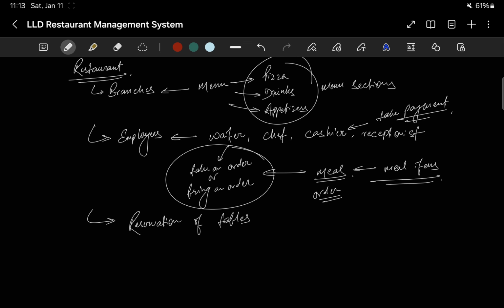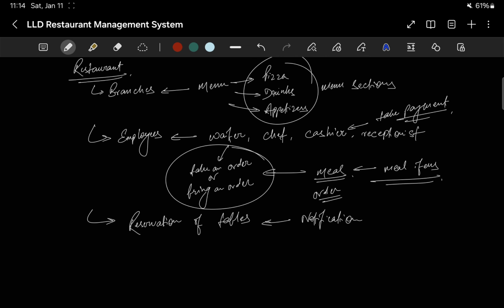Okay, reserving the table, canceling the table, these things can also be done. Okay. Next, let's say somebody has done a reservation. It is possible that they have done a reservation, let's say for 7 p.m., and they get notified 15 minutes or 30 minutes in advance. So a notification kind of system should also be there. And this can also be applied to payment. Let's say somebody's payment is successful, they can be notified, maybe using an email or an SMS, that okay, your payment was successful, you can now go. And yeah, I think that's it.